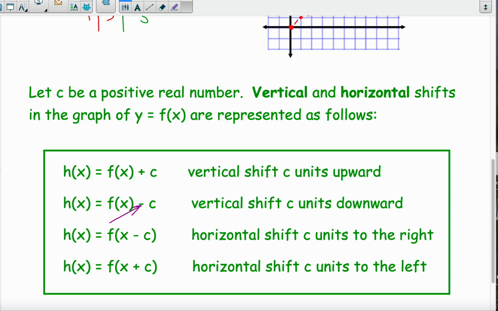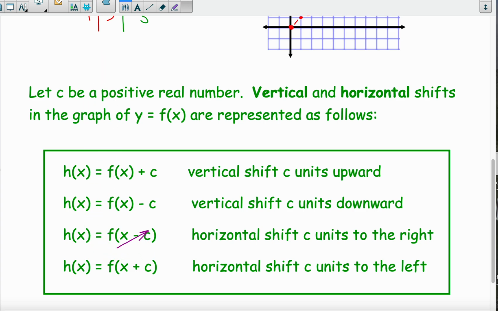And if I did a minus, like if I did a minus 2 on that square root, it would have pulled everything 2 lower, so that would be a shift vertically downward. So adding or subtracting a number after the original function is going to be a vertical shift. Adding will shift it upwards, subtracting will shift it downward. If I'm adding or subtracting numbers on the inside with the x value, then that's going to be a horizontal shift, like the first example.